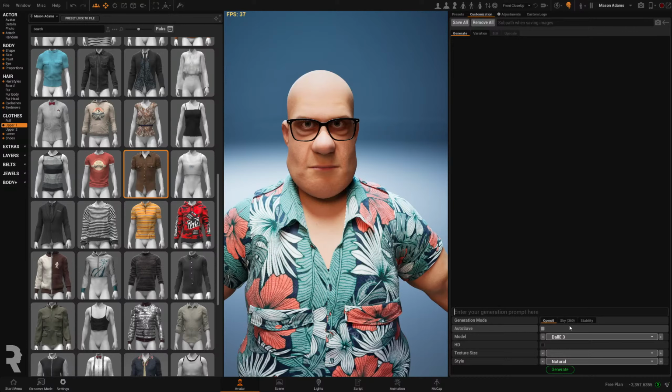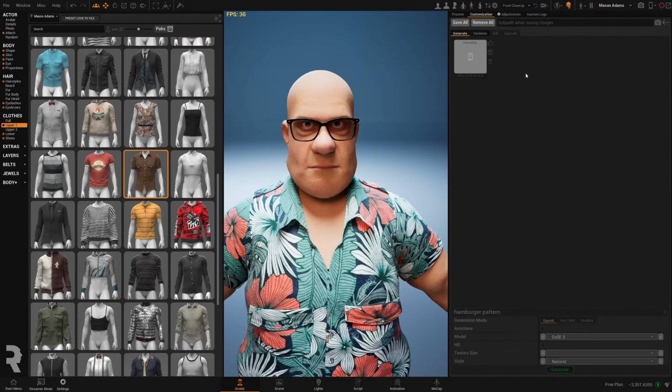But let's say we want to do, I always use hamburgers, but burger. I need to type in pattern, and I'll say let's generate a few of these.